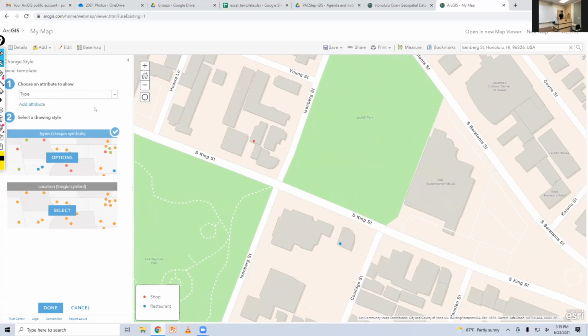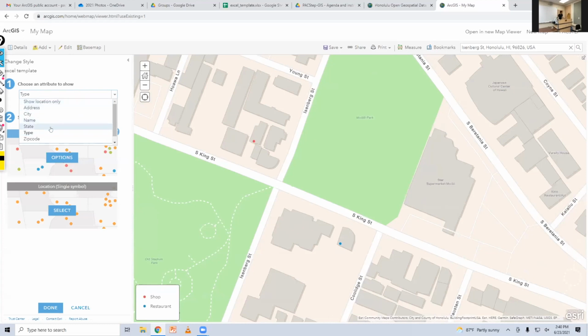And now I can choose the style, right? So you can change the symbology. These are just points on your map, but you can represent the point in any way you want. You can represent it with different colors, different shapes, different sizes. You can try out different things, whatever you think is best. And it's asking me to choose the attribute to show. So you can choose location only if I don't care about the different types of attributes that my data has, which might be useful, as you'll see in a minute.